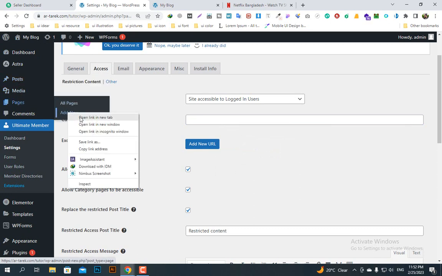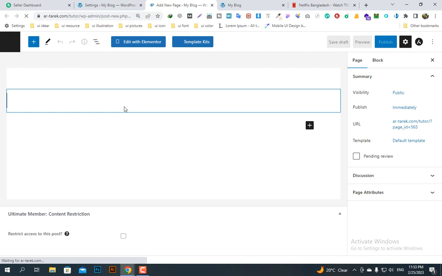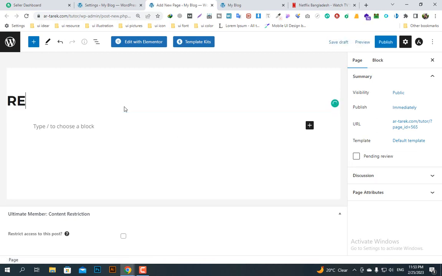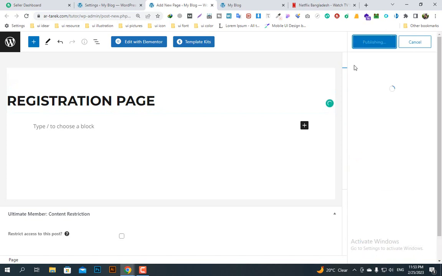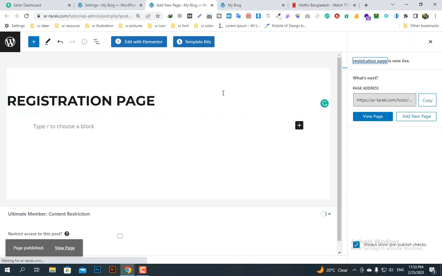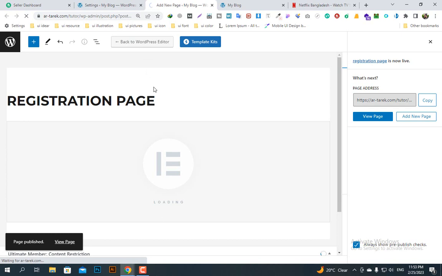Let's see. Okay, let's name it registration page and publish. Let's edit with Elementor.